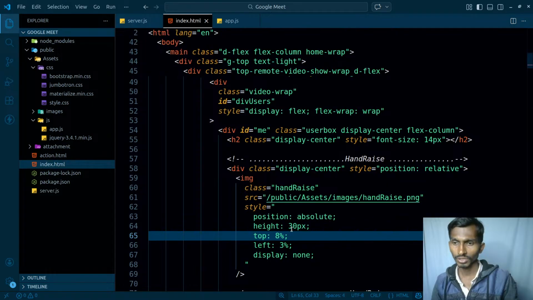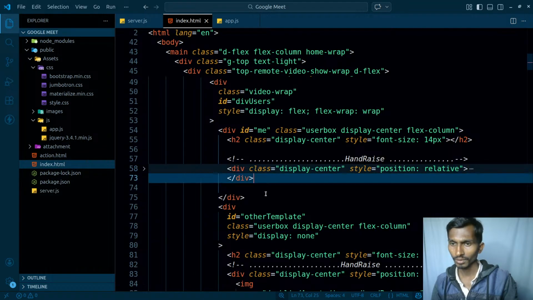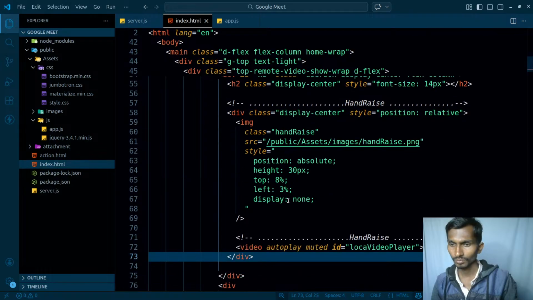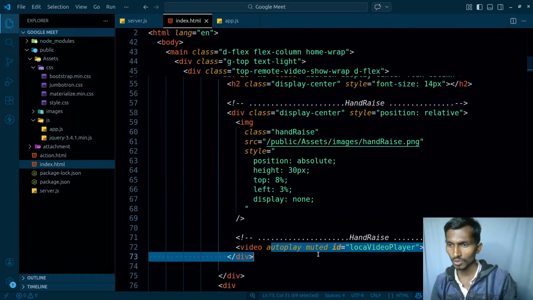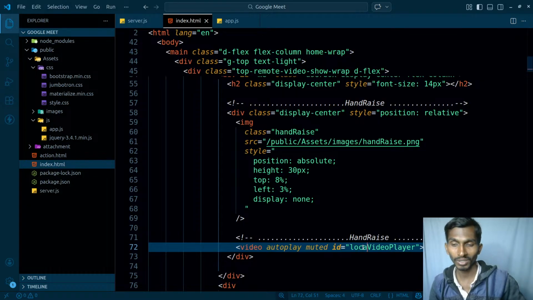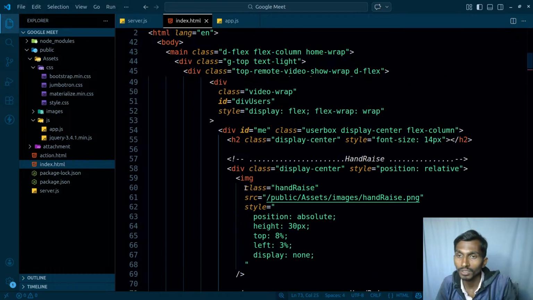My index.html, hand raise, I already know about this thing, and it has the video just below that. Yeah, definitely it is. So autoplay muted, local video player. It should be local video player. What kind of naming is this? But okay, I will be fixing it.